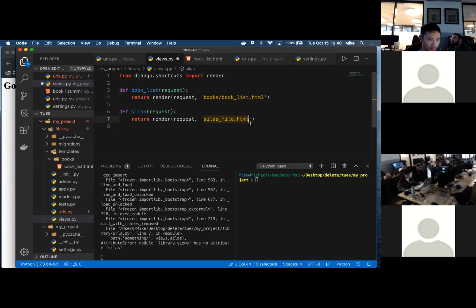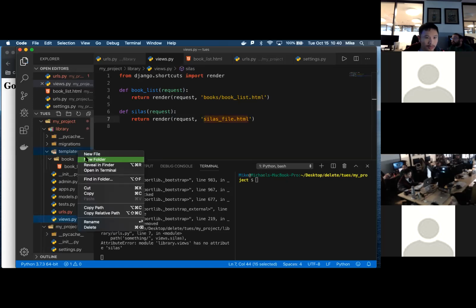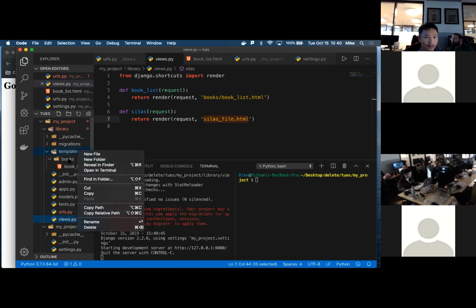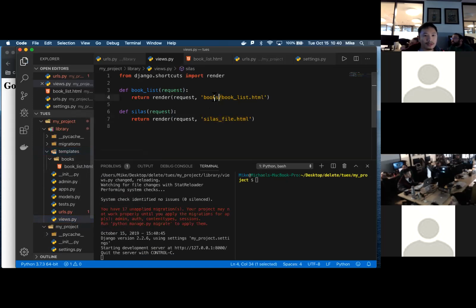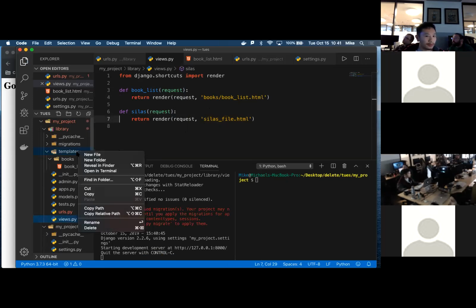Well, under templates, you can add another folder for the HTML. Well, here I haven't put a folder. I just set out the name of the file. So this is just gonna look in my templates folder. Do you need a new folder for the HTML files?